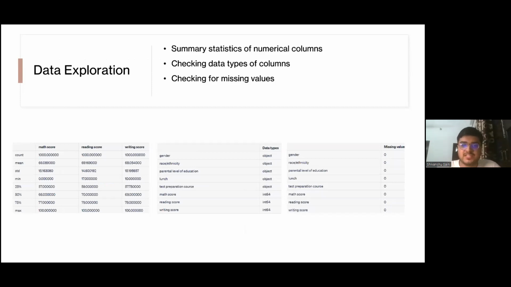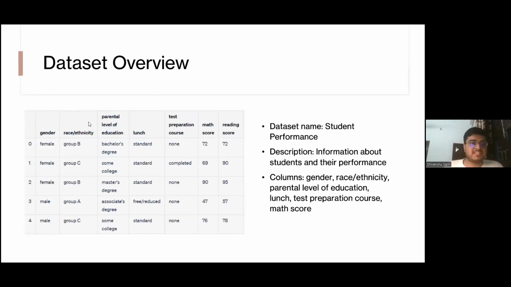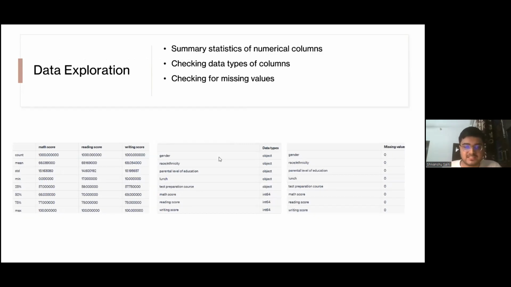Before diving into the modeling, it's crucial to explore the dataset and gain a better understanding of its structure. In this slide, I showcase the first few rows of the dataset, providing a glimpse of various variables and their values. In these slides, I have given a glimpse of the statistics of numerical variables, which include means, standard deviations, and quartiles, offering insights into the distribution and range of the variables. Here we can also see the data types of various columns.